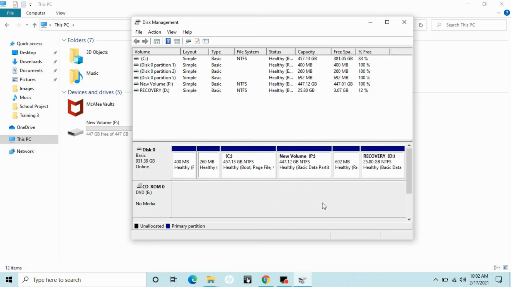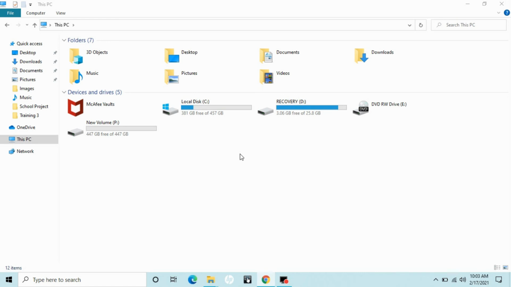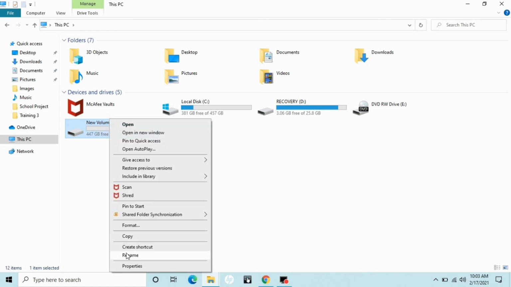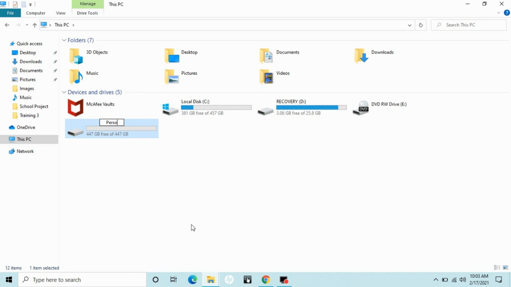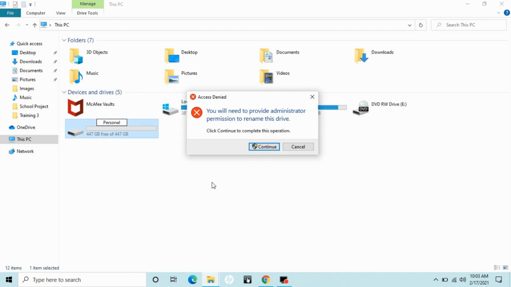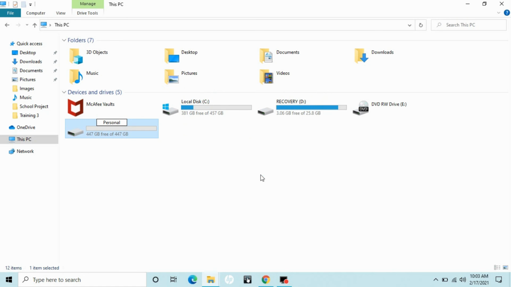The new volume is created, and the drive letter is P. Let's go here and check. So we have P, which is 447 gigabytes. We can rename it here as well, as I told you earlier. I'm just making it Personal, and yes, it's now the Personal P drive. Out of that 904 gigabytes, we split 447 gigabytes separately and created this new personal drive for our use.